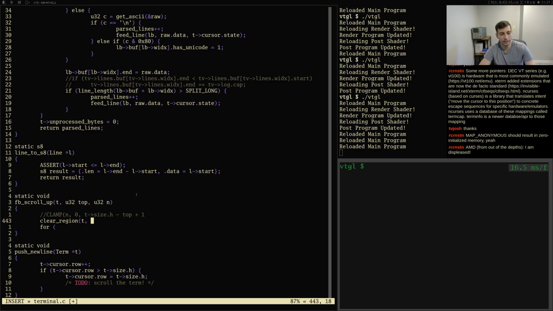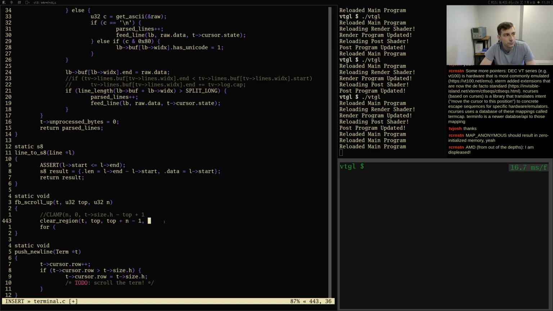You could do this in either order, but for now we're going to clear from the top row to the top row plus n minus 1. So if we're scrolling one line, we only want to clear one line. We don't want to clear top plus 1.